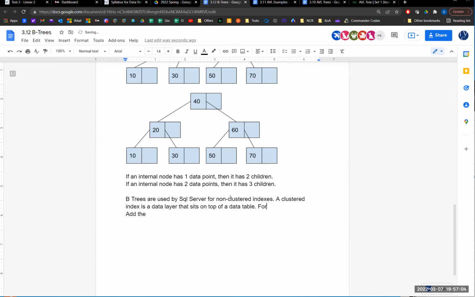And so, for example, say we have a database of users, whatever, users.